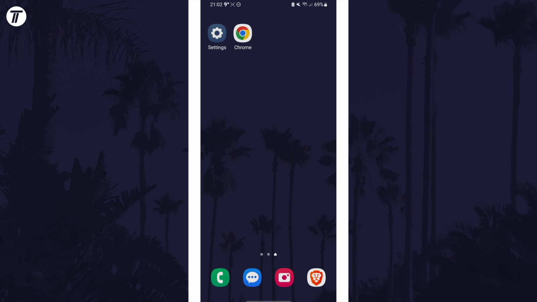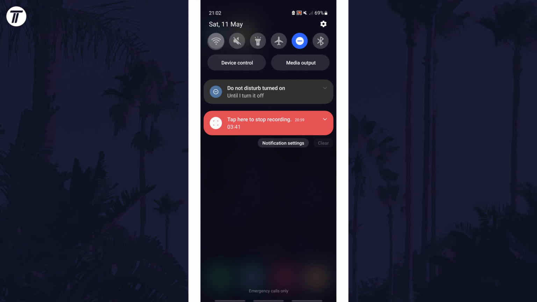If you have a case, try using your device without one to see if this helps with the overheating. Also, try not to use your device in direct sunlight or when the ambient temperature is warm if you're worried about the overheating. It might be a good idea to disable any connection features when you aren't using them to prevent any unnecessary background activity, such as your device scanning for networks or devices. This includes Wi-Fi, data and Bluetooth. You can turn these off by using the buttons in the Quick Access panel. Swipe down from the top of the screen to access this.